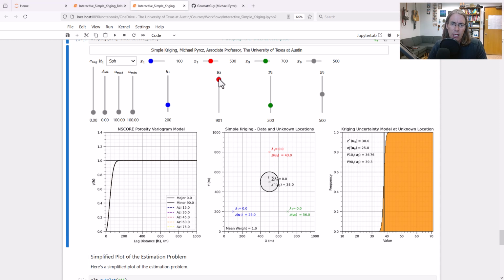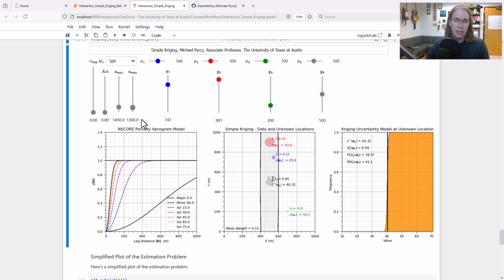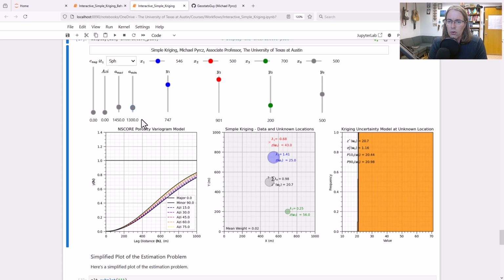We could take the red data point and move it a little bit higher up. Let's demonstrate the screening effect by taking the blue data point and putting it right about here. Now it's like a screen shot in hockey. We've got to move this data point in front, blocking that other data point. So let's go ahead and move it in front. Oh, I forgot one thing. We've got to make sure we have enough spatial continuity because otherwise nothing has any relationships. Okay, so let's go ahead and create a massive amount of spatial continuity so everything is nicely correlated with the unknown location.